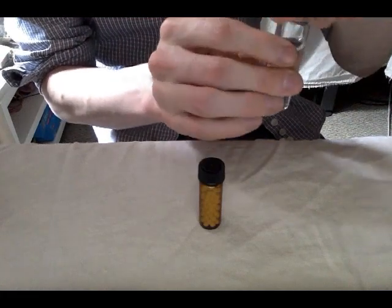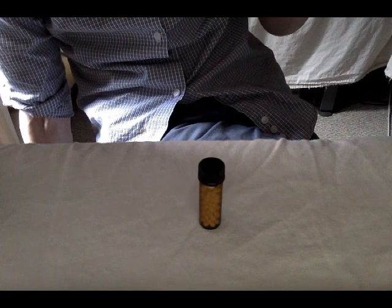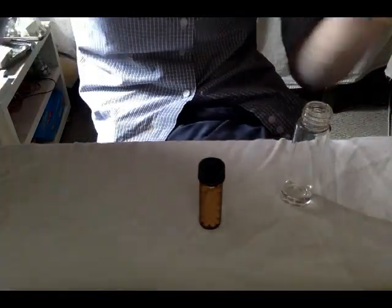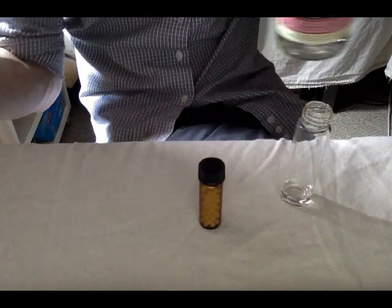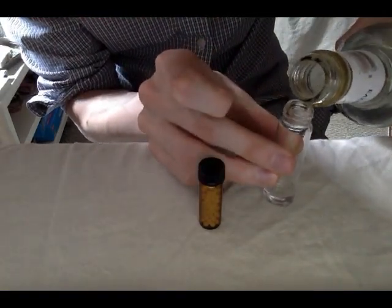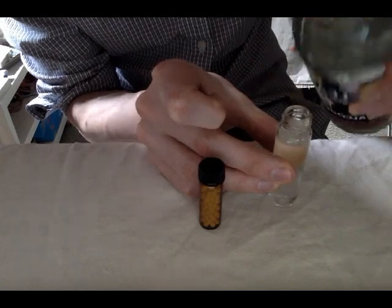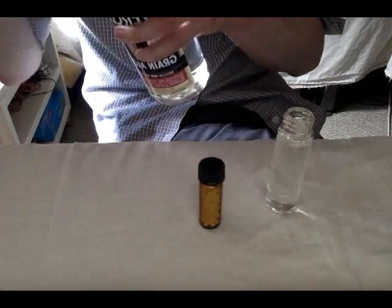So I'm just going to empty this out so that there's only a little bit left. I'm emptying it into a container I've got below my desk here. See, there's just a tiny little bit left, and the rest we're going to fill up with Everclear. Again, Everclear is quite important. It's got the percentage you need. All right, now pray for me that I don't spill. Oh, excellent. Good praying, my friends. So anyway, we'll just go and seal that up.